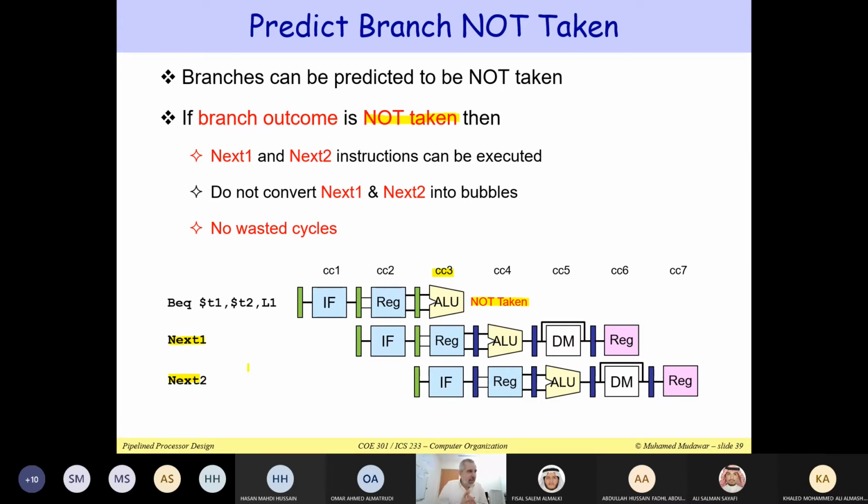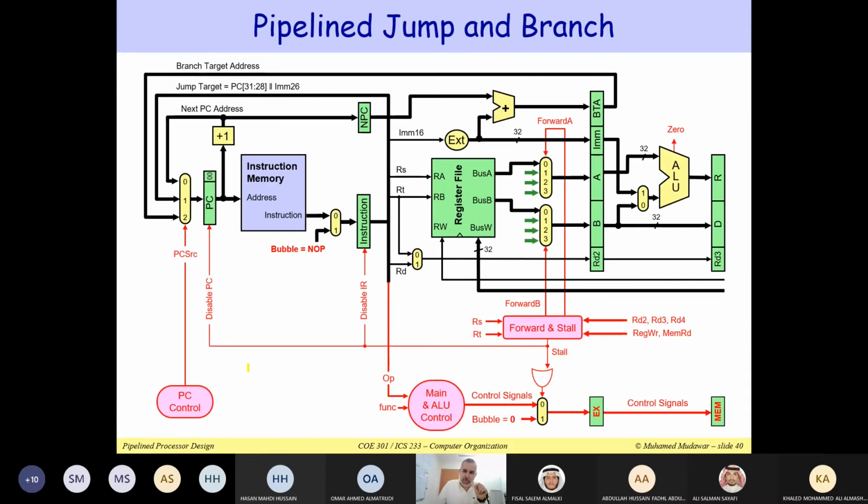Right, let us take a look at the implementation and see if it works, okay? If we need to handle this case specifically. Let us now implement the jump and the branch in the pipeline. So now we go into the details. We understand the problem. We understand the hazard. This is why I call it a control hazard.